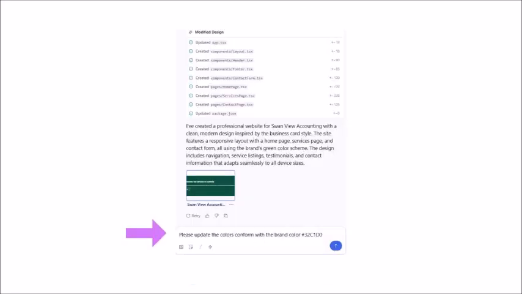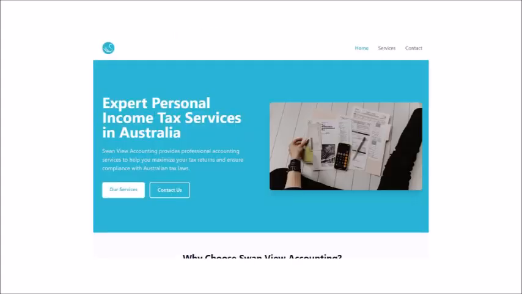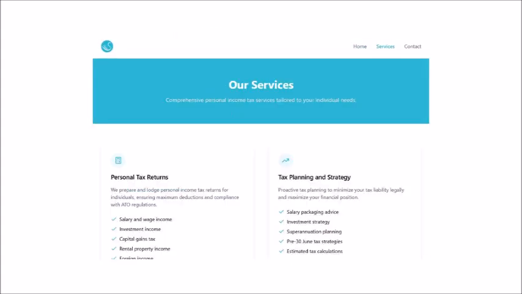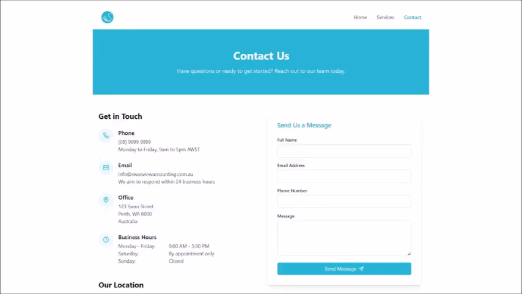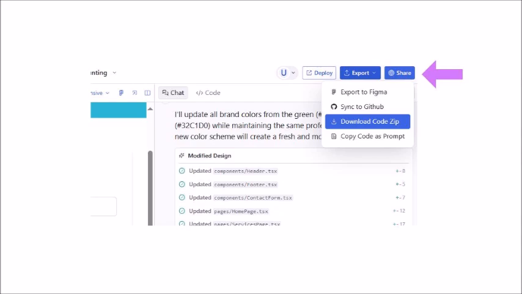For this particular example, I did give it a second prompt, so I provided it with the brand color, and it updated the color. There are a few other issues with the design, one being the company name wasn't in the header, although it did provide the requested layouts nicely, and it gave a good feel of how the website would look and behave in a browser. And you can share or download the code.